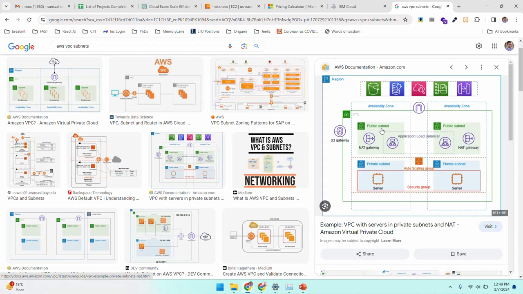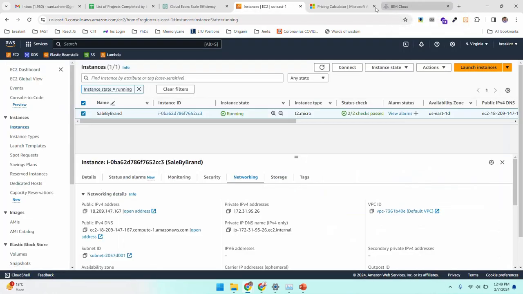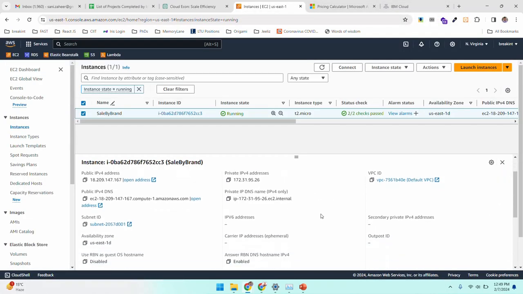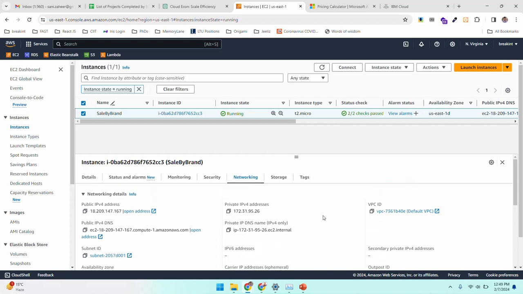Here we have a VPC, we have a public subnet, we have a private subnet, and we have different servers in the private subnet, and the private subnet would be communicating through the public subnet through the NAT gateway. Okay, and an internet gateway would be used so that the traffic coming to that specific region to my VPC would come over here, and then the traffic goes to the public subnets. Okay, and then I can define all that networking on the cloud. This is how we do all this networking. So the VPC you see here is actually just like that. Okay, so a virtual private cloud, inside which we normally launch our applications. Okay, any questions?